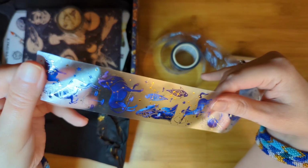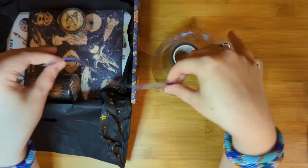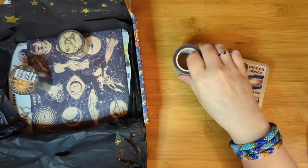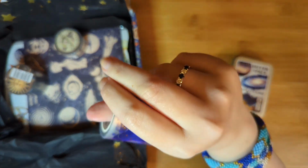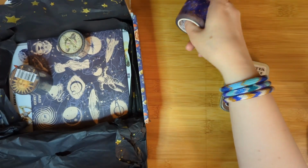So yeah, I cannot wait to use this, as you guys can imagine. On the product guide, this is called the Fantasy Constellations washi tape, but I think she means pet tape. Probably just a misprint there.